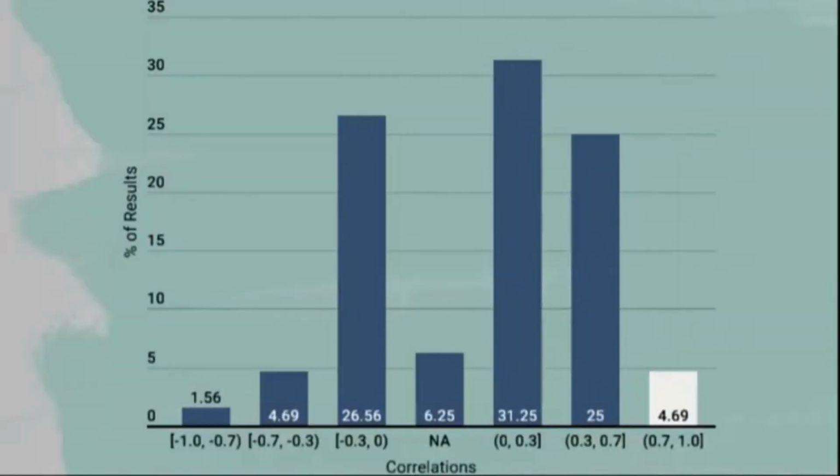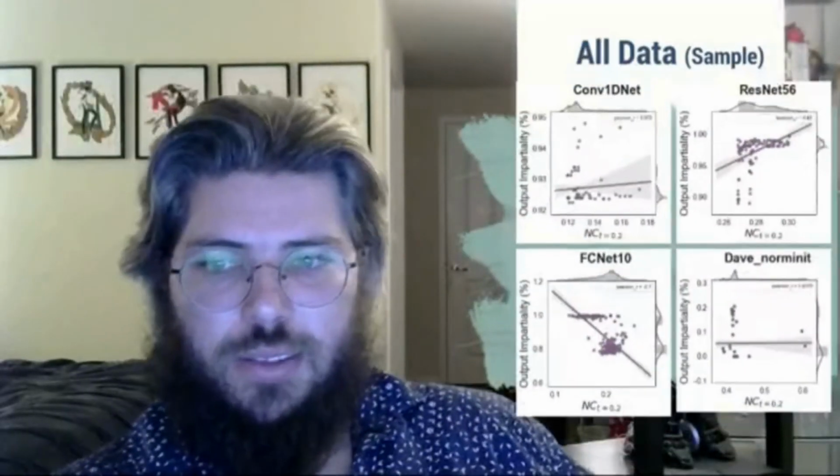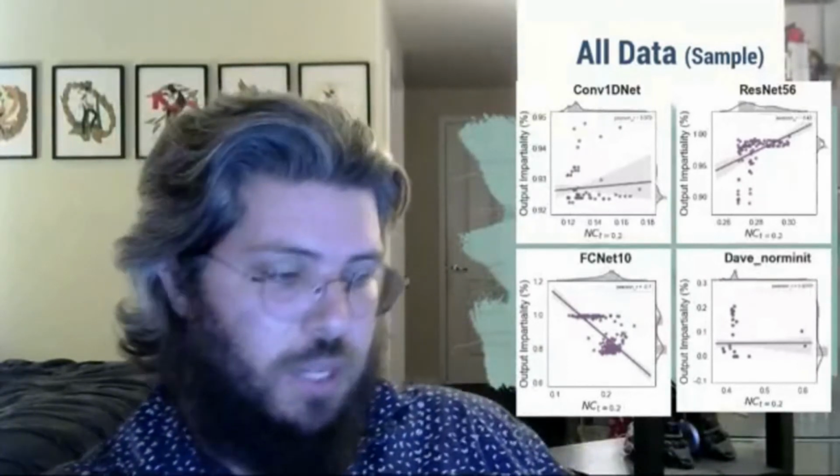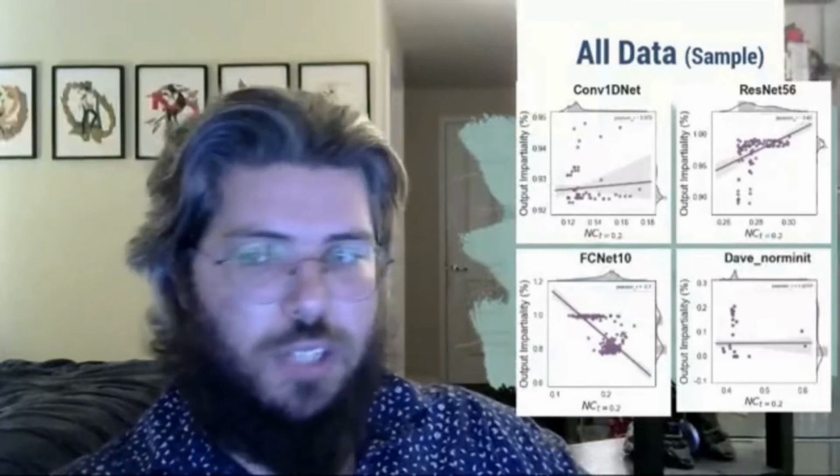As before, we hypothesized that neuron coverage is both strongly and positively correlated with output impartiality. Here we see that the correlations are once again unfavorable for neuron coverage. Less than 5% of the results show a strong positive correlation with output impartiality, which is more than any other key criteria, but it's still not a ringing endorsement. So lastly, let's take a look at the sample of results showing a mixture of relationships. Again, we'll refer you to the paper for more visualizations like this.